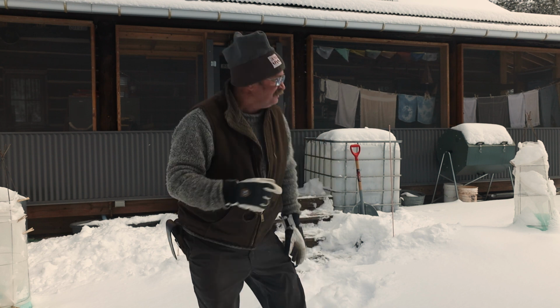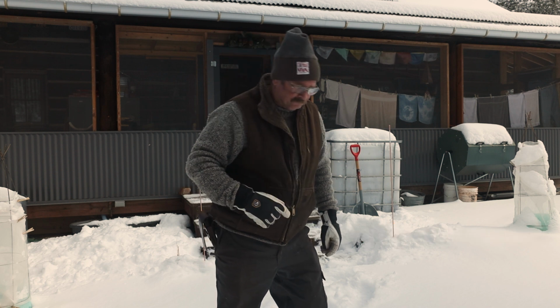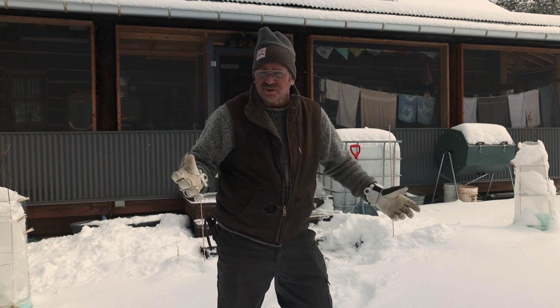1 to 3 inches, they said. I think this is more like 5 or 6 inches, but we'll take it because we could use the moisture. That's what everybody always says.